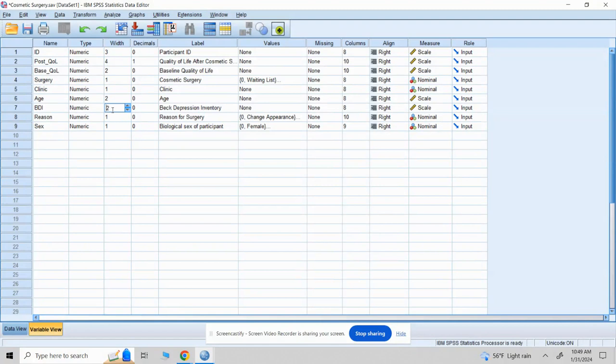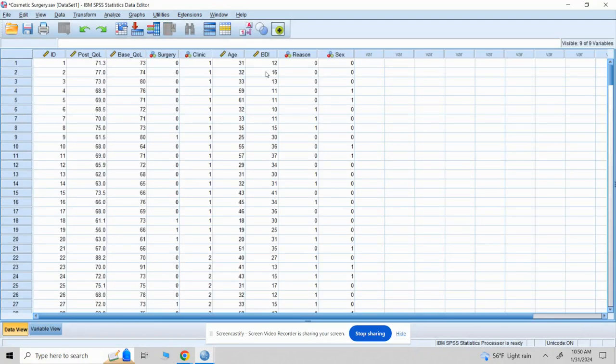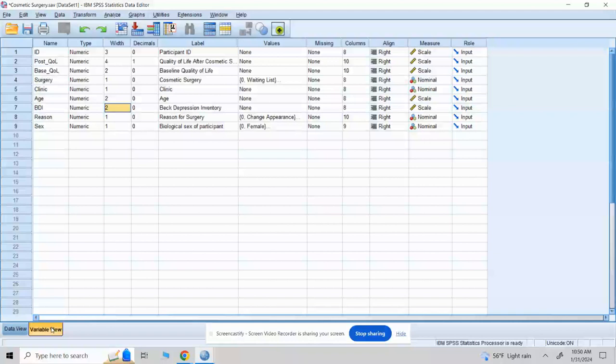If you look up, the Beck Depression Inventory is 2 spaces because those occupy 2 spaces. The sex categorical variable is just 1. With categorical variables like sex, I don't want any decimals, so I just want ones or zeros, not 1.0 and 0.0. If I'm dealing with a continuous variable, I may want to increase that.